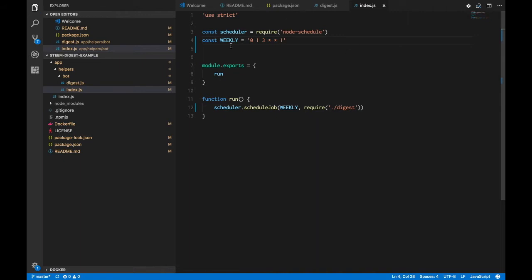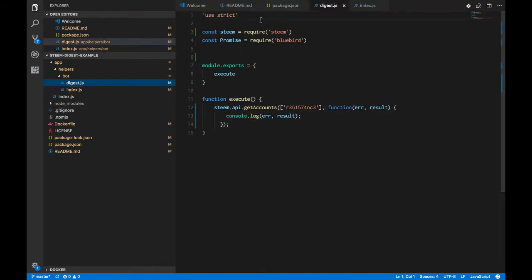Monday. So this is going to execute at 3:01 on Monday. Boom. I could change this to say that, but I'm just going to leave it like that. Okay. Next thing I'm going to do is build my digest. So digest is here. It's got a whole bunch of stuff, and it says blah.